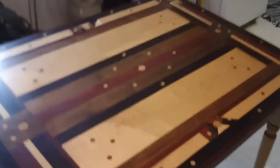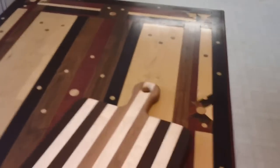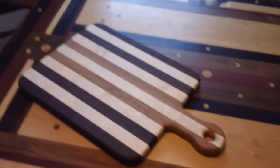I thought that was a pretty little table. I got into making some cutting boards too — these cutting boards sell for pretty good money. I'll lay some out here so you can see them. There's one that's maple, walnut, and wenge with a handle, and I put a hole in the handle so you can hang them up. My wife likes to hang them up in the kitchen because they're pretty.